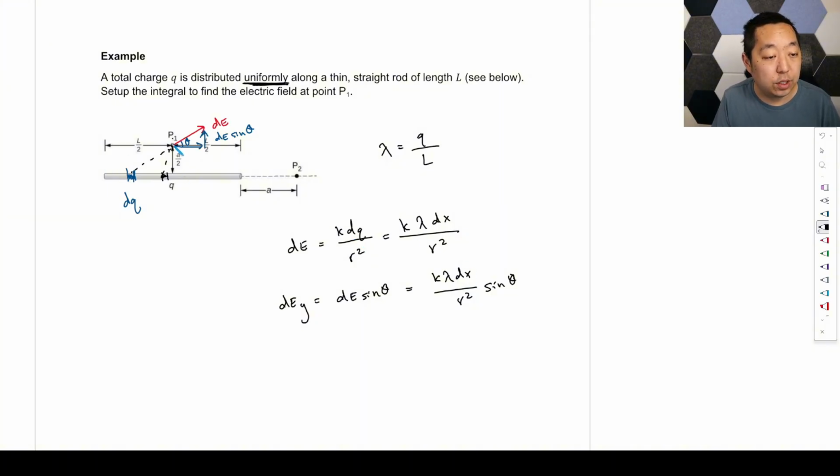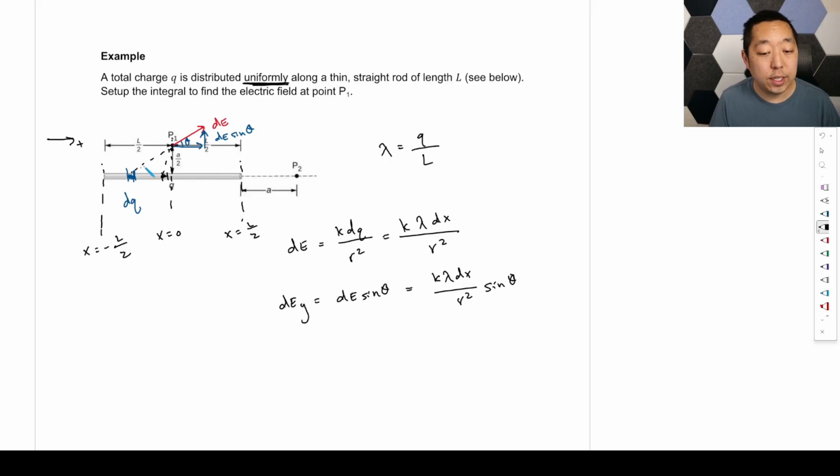Let's just, because this is nice, let's make this x equals 0. So we'll make this x equals negative L over 2, and we'll make this x equals L over 2. So we're making right the positive direction, right? Because we're going from negative to positive there. That's just sort of convenience if we're going to use it in terms of x here.